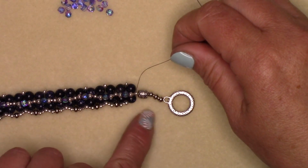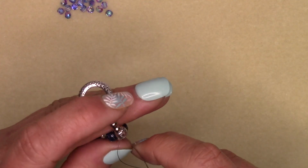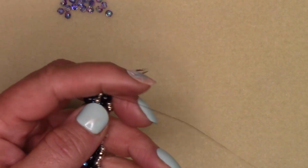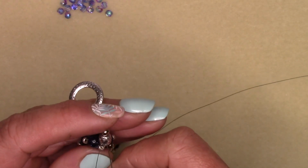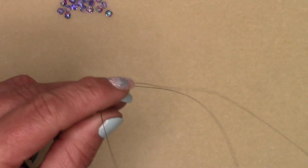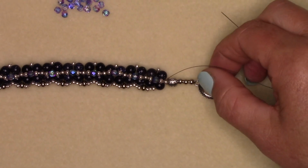And then I'm just going to reinforce. So that means going back and forth a couple of times. Three times I find is pretty good. Okay, and then I'm going to go through it one more time, and back down again. And there we are with the first ending added.